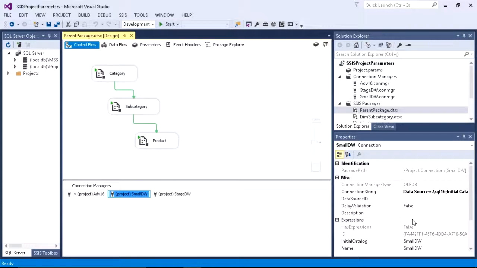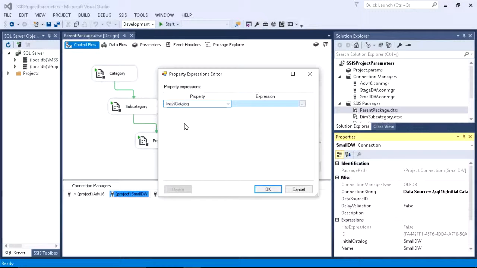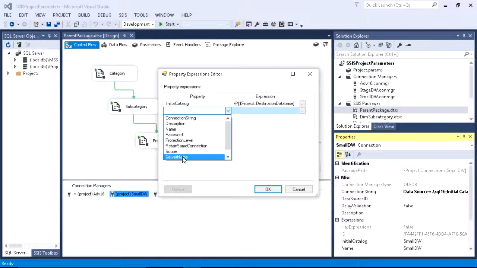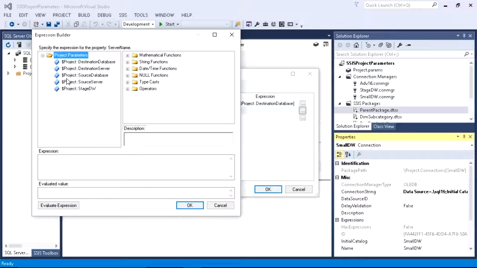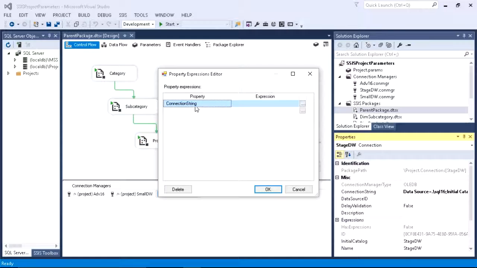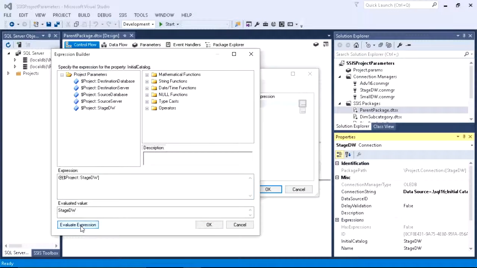Now I can do that with the small database as well. We'll pick the initial catalog as our small DW. That's actually our destination database, small DW, and I'll also change the server. So if this is getting your mind going, you can say, hey, I can create these project parameters. They're related to all four packages in this project, and I change it in one place when I execute, and now it executes for everything. And I'm able to separate my destination database and server from my source database and server. I could even do that with my stage if I wanted to. And this is very typical in most data warehouse environments that I'm familiar with. Now my stage is, first of all, the initial catalog is going to be my stage DW property or parameter.